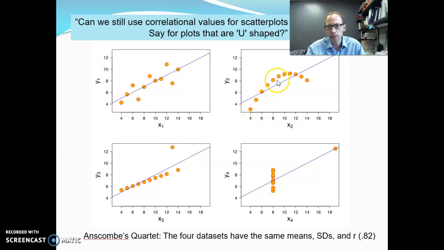Here in this second case, we see more of what's called a quadratic or parabola relationship. Here it's linear, but there's an outlier out of place. And here it looks like pretty much all the values have an X of 8. And then there's this one outlier here. The strange thing about these four plots is they all have exactly the same average on the X value, average on the same Y value, same standard deviation on X, standard deviation on Y. And most importantly, all four of these graphs have the same exact R value. They have an R value correlation coefficient of 0.82.